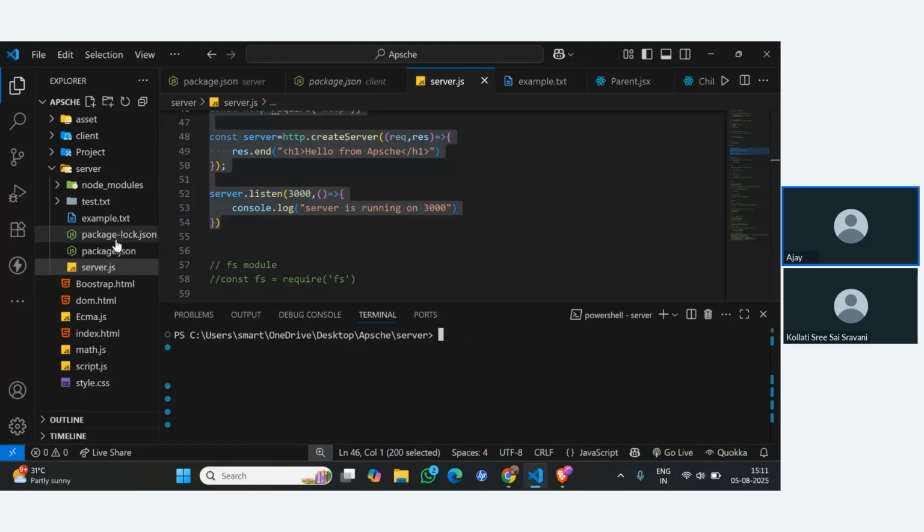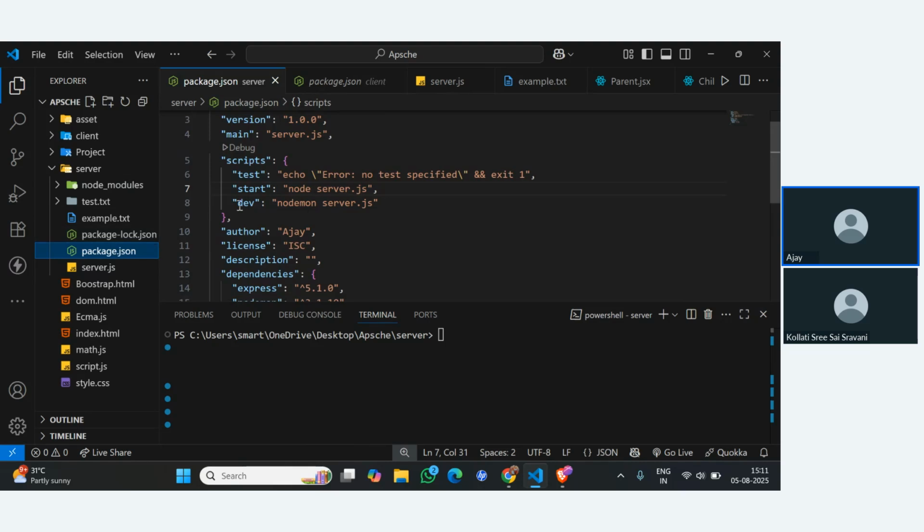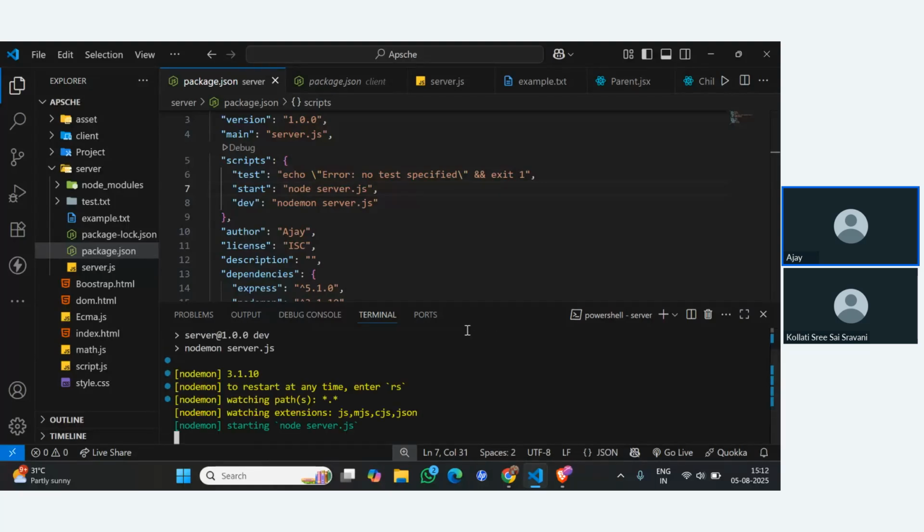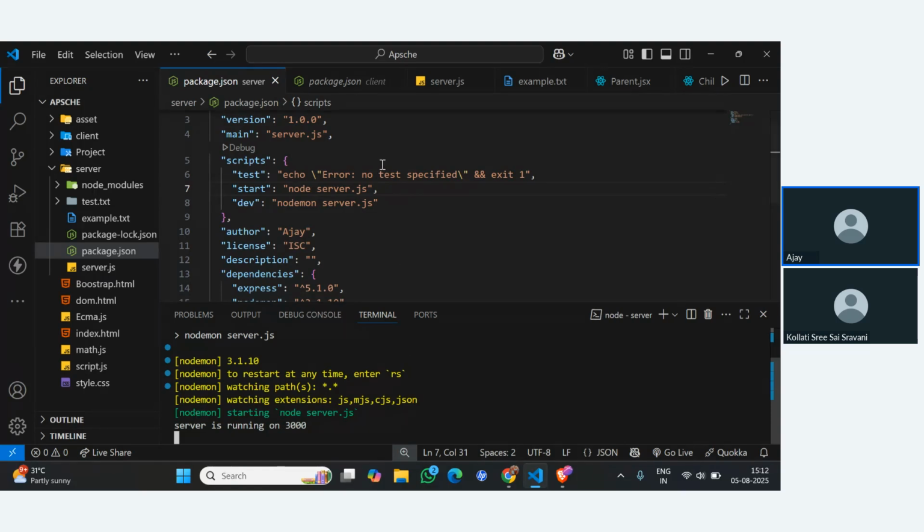Sorry, I forgot here dev. So you have to give the command npm run dev. Let's do it. It is running now.